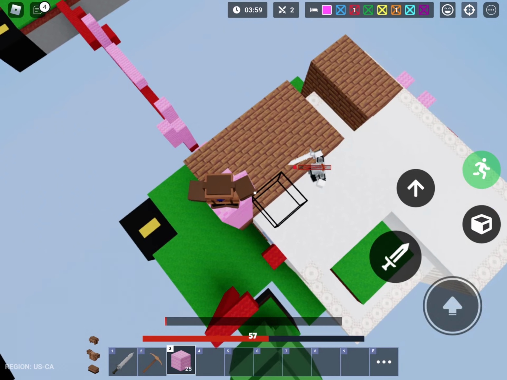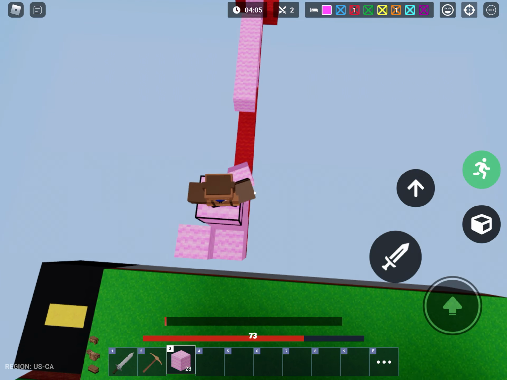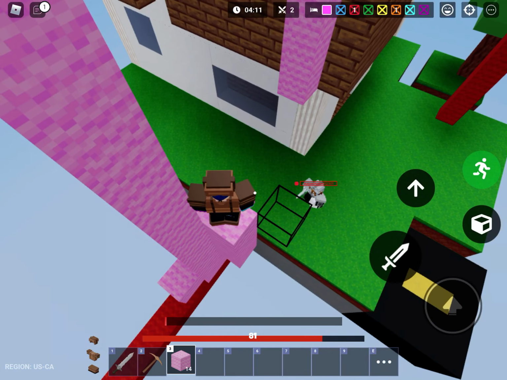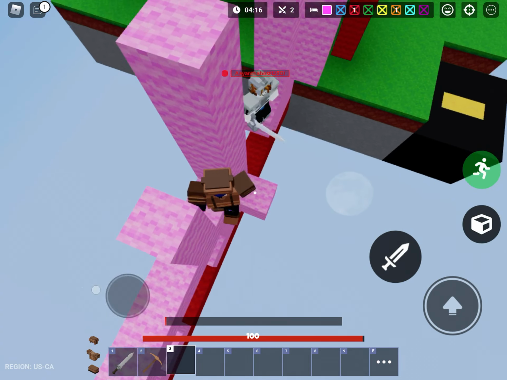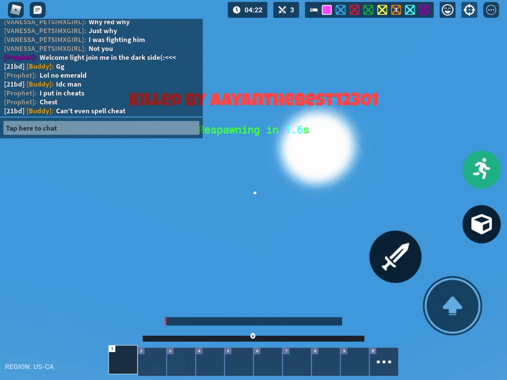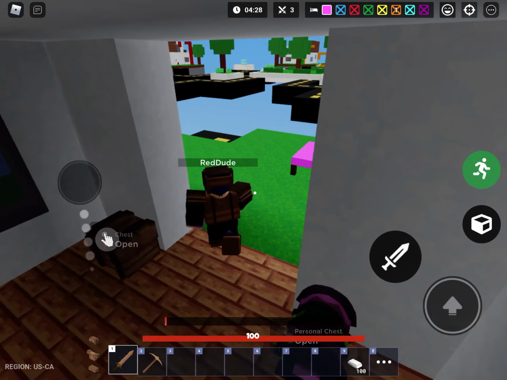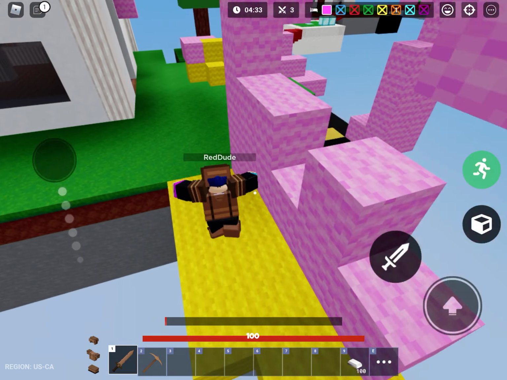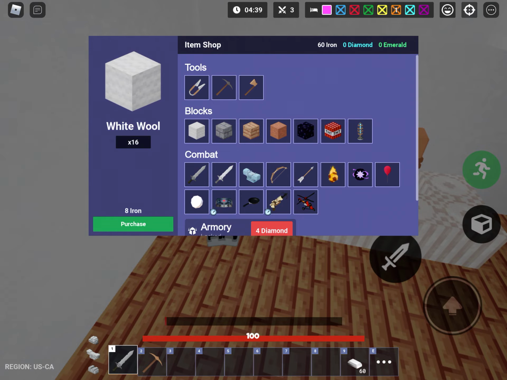Oh my god, that should have worked. But it didn't, because I'm bad. Because I'm not a pro doing it. Why didn't you fall, bro? Just fall. Hell no, bro. Please fall, fine, bro. As long as he died, I'm fine. But now there's only one person without a bed. I can't speak right now, bro. Because he has iron armor, I don't, and he's probably gonna get my bed. So now I have the iron armor.